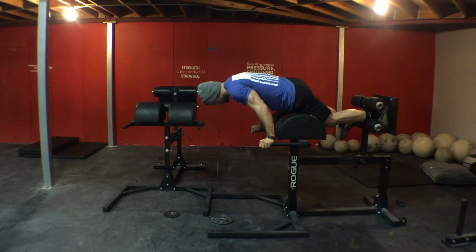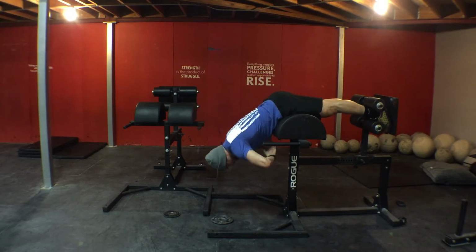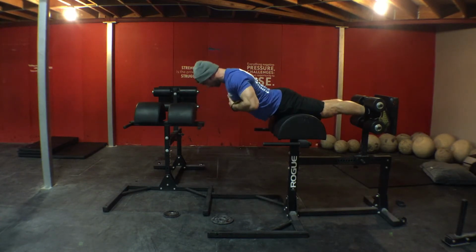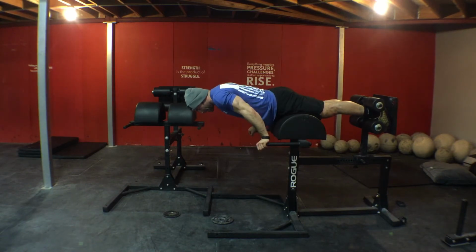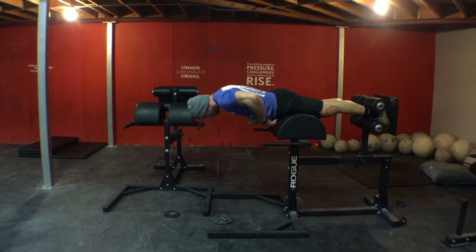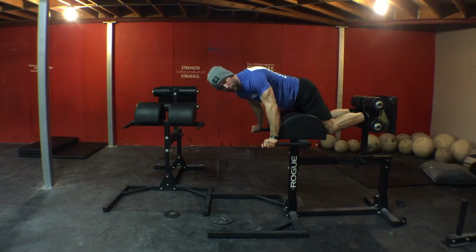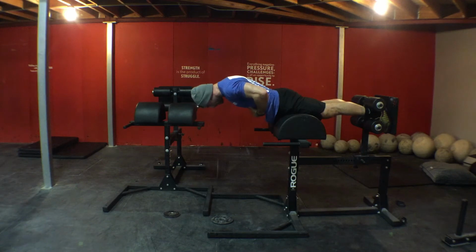Now, one of the things that we tend to do when we get on the GHD is we're fine on the way down, we keep our torso straight, all that stuff, but when we get up to the top, people tend to arch like this, and we get this hyperextension here. I'm going to suggest that you don't think so much about how high you get, but I want you to get up to parallel, and then I want you to squeeze your buttocks, and you're actually going to feel like you're twisting or almost doing a crunch. Okay? So if you think about, instead of coming up like this, you're actually going to think about doing a crunch. My hip angle opens more, right?